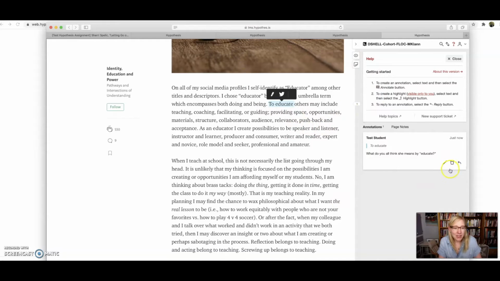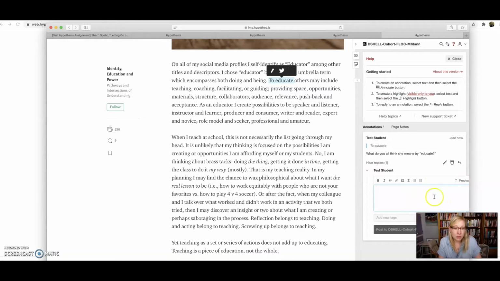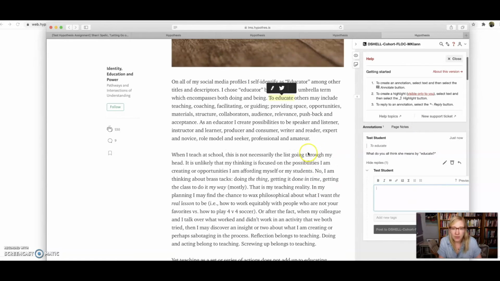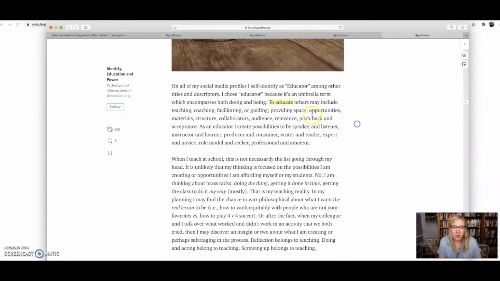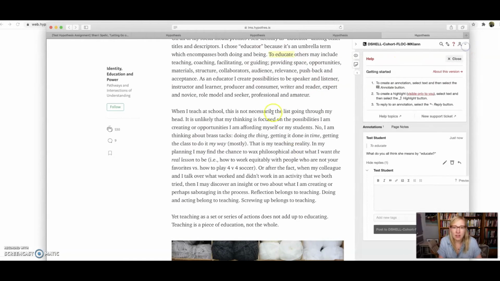So after you post it, fellow students or instructors can go in and actually reply to your questions. You can have a whole thread of conversations about a particular phrase, a particular word, or a particular idea in the text. It's really interesting and useful to see the kinds of conversations that develop. As more and more folks begin to read and highlight, you get all of these highlights that appear, and you can see this dynamic interchange between your students and the actual text itself.